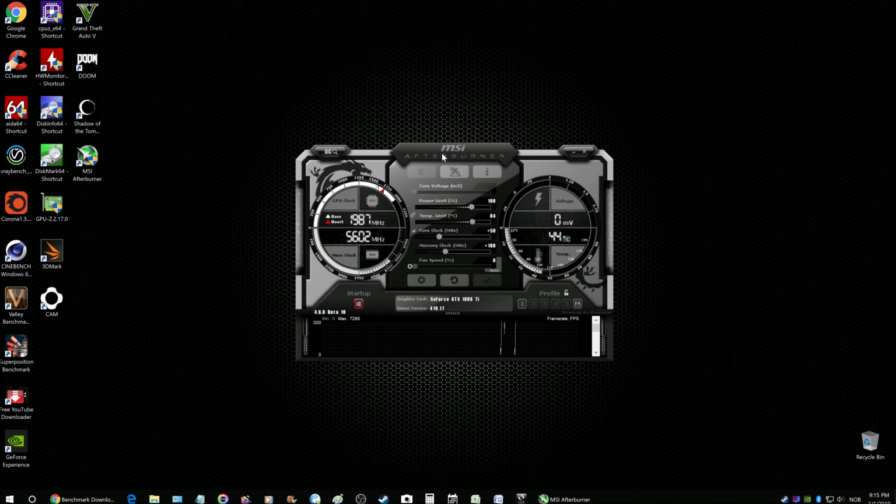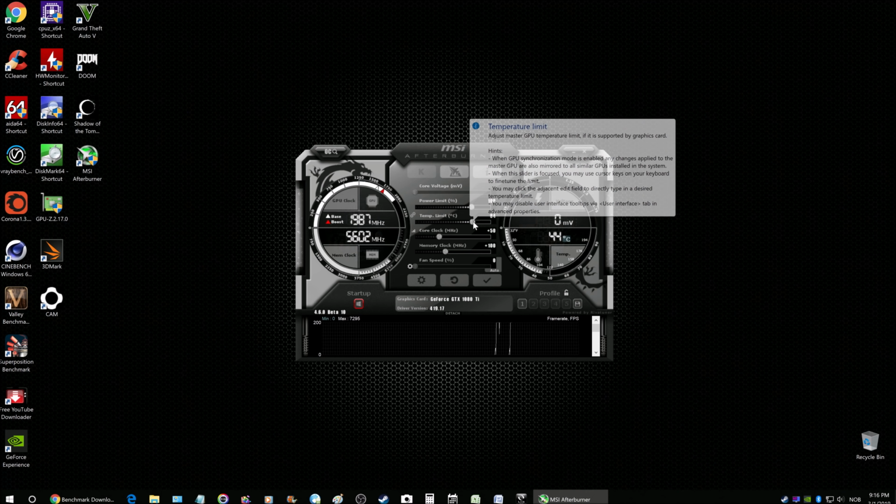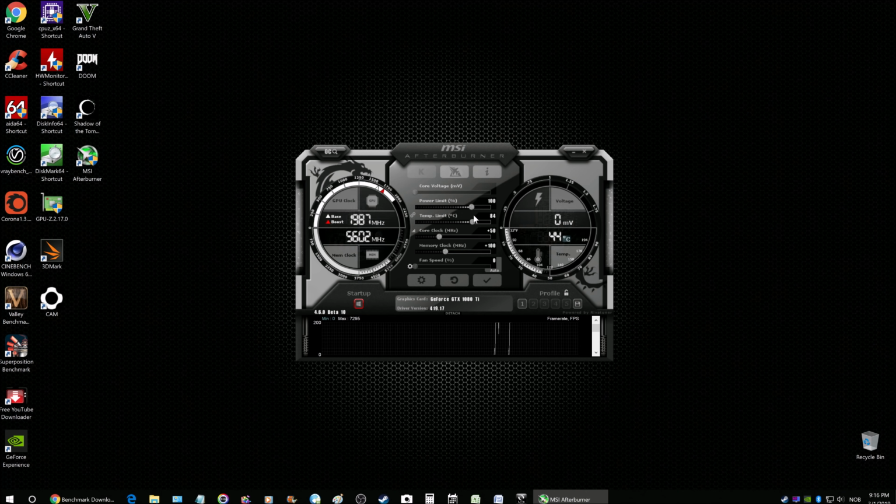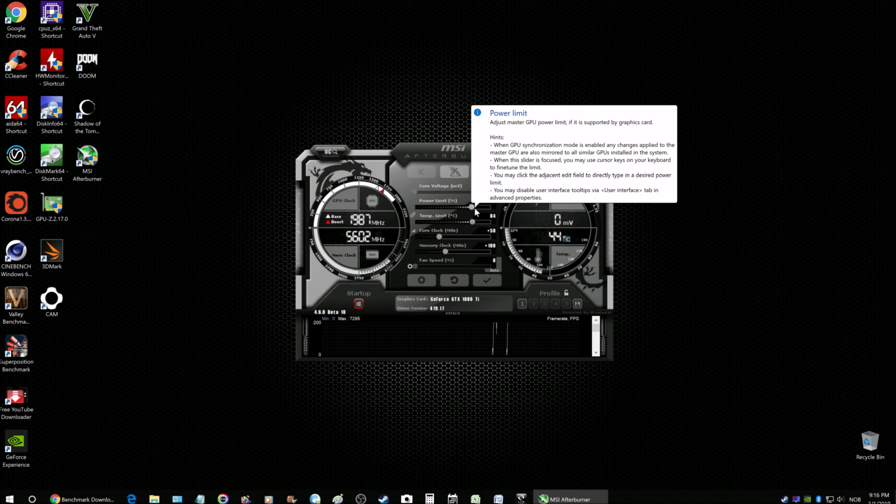So once you pull up MSI Afterburner, you'll be greeted by something that looks like this, right here. I am not going to go into too much detail here with the power limit or the temperature limit, other than you can sync them or run them unsynced. If they're synced, see, they move together here. But basically this is for more advanced people. If you have some experience with overclocking, then I would obviously give this a shot. But for you guys who are just starting with overclocking your graphics cards, I'll probably just stay away from this until you get more comfortable. And also, if you have good cooling in your system, your graphics card has to be able to tolerate the more voltage and the more temperature, because this is definitely going to go up.